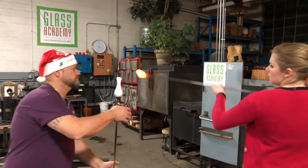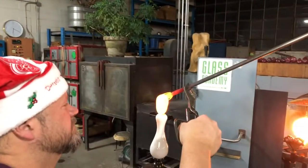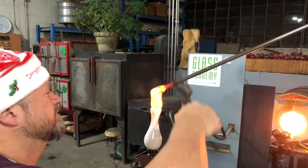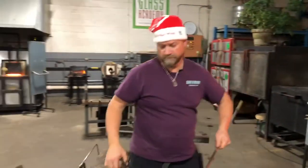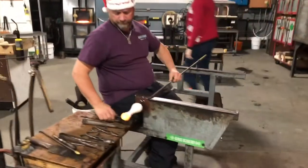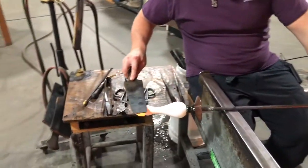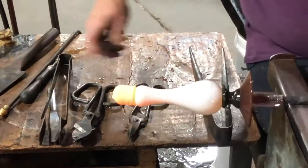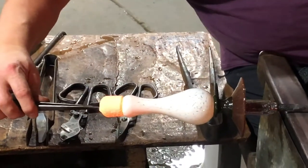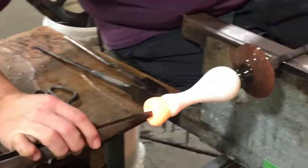So here we go, a nice white application right on top. You see that color glowing. It's really tough to pick up on the camera at over 2,000 degrees, but once that starts to cool down and starts to take shape, you'll see it a little bit better. Still, it's always tough to pick up that electric white. It's so bright. It's one of the nicest colors to work with, and here we go. Look at this move. It's going in with the tweezers.